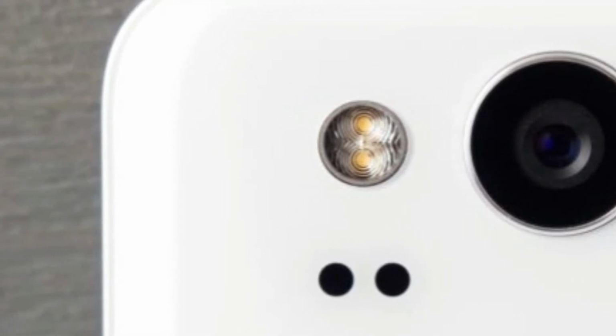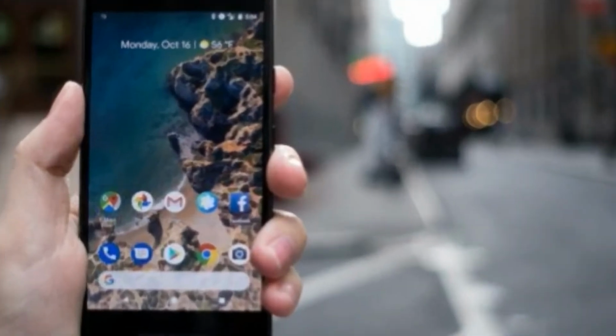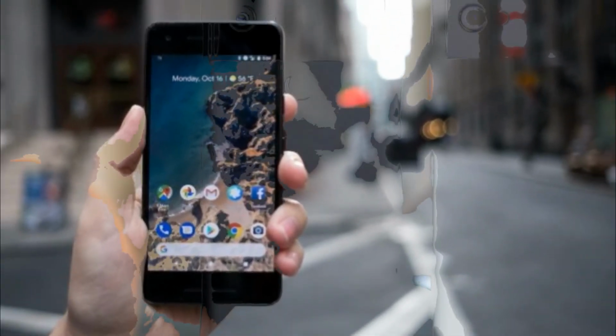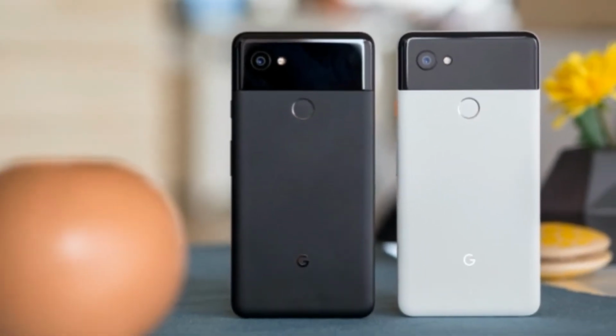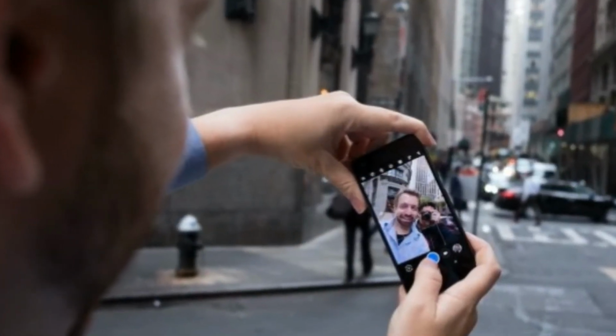Camera. Google's 12.2MP main camera, with an f/1.8 aperture, and 8MP selfie camera, with an f/2.4 aperture, bests its competition in almost all ways. It has a background blurring portrait mode both on the front and back camera, 240fps slow-motion video and settings that get deeper than any Google camera before today.